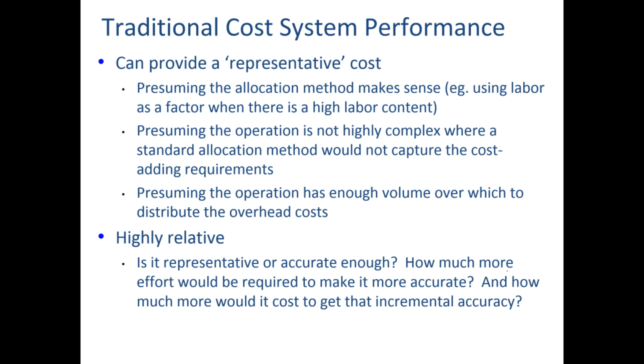And that is considering, well, how important is labor as a factor? Does labor represent a large percentage of the product cost? If so, then it might be representative. Is using standard cost, does that make sense if there's a high degree of complexity? Probably not. Standards do not accurately represent the complexity of production systems. And then, of course, one has to consider the production volume to make sure there are no abnormalities that might surface if you're allocating the product overhead costs over very low volumes.